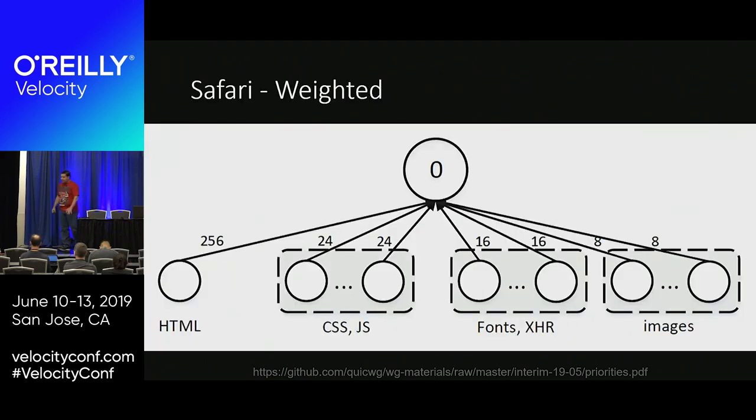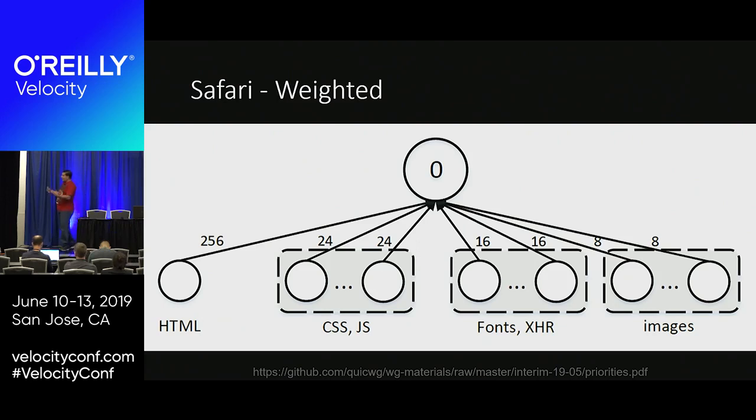Safari has the same 5 priority levels that Chrome has. It actually came from WebKit, which is where Chrome forked from. What Safari does is it maps each one of those priority levels to a weight. And so the top level priority gets a weight of 256. The lowest priority level gets a weight of 8. And so everything in Safari downloads concurrently, but it gives a lot more bandwidth to the higher priority resources.